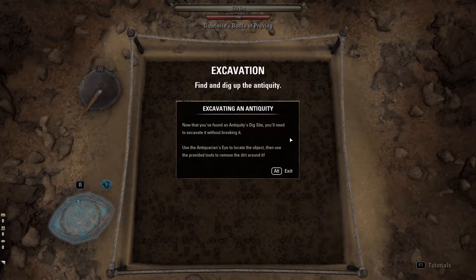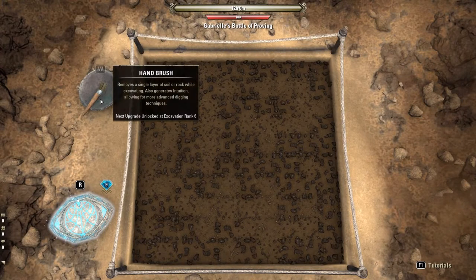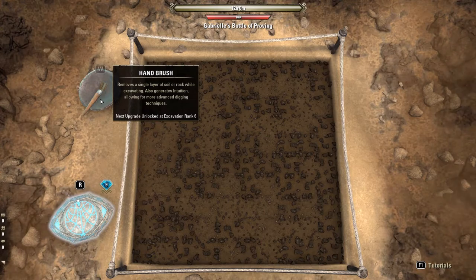Remember to move cautiously. Use the right tool for the right level of excavation, and don't rush yourself. Even careful digging can result in an unsteady dig site, so be mindful of its stability.